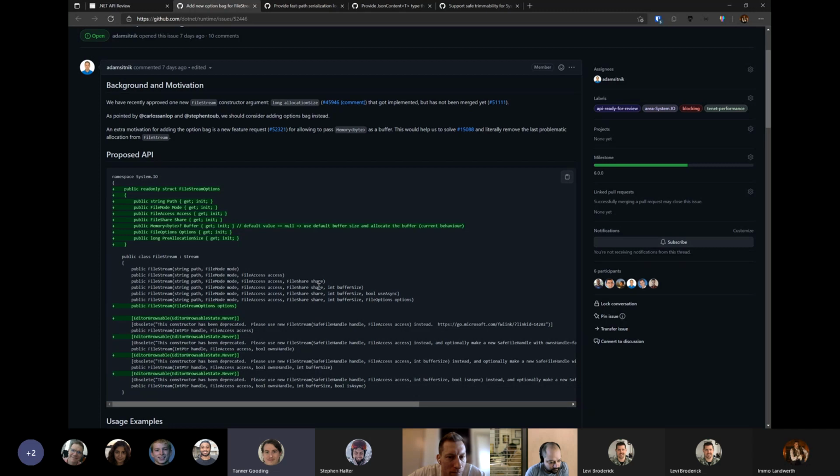I think it's more a question of, do we feel like the allocation here is fine, or do we want to avoid the additional allocation for the options here? Well, it's kind of worse, right? Because let's say we make it a class, right? Does the constructor copy out the contents? Because it can't just hold on to the options, right? Because then you can verify the combinations in the constructor, but after the constructor runs, the user is free to mess with the class again, right? So you would have to. Not if it's get init. Fair enough. Yeah, as long as the properties are read only, then it doesn't really matter if it's a class or struct.